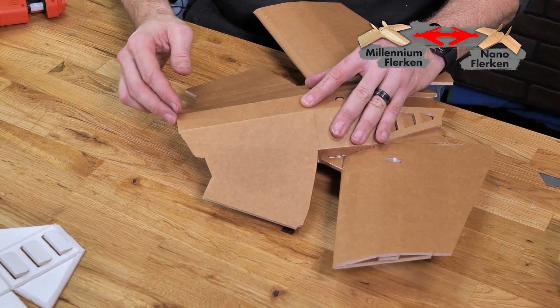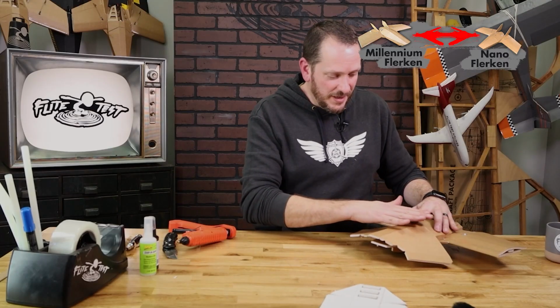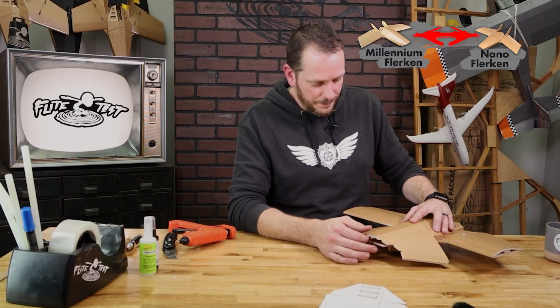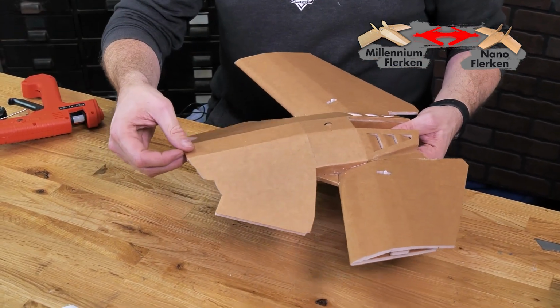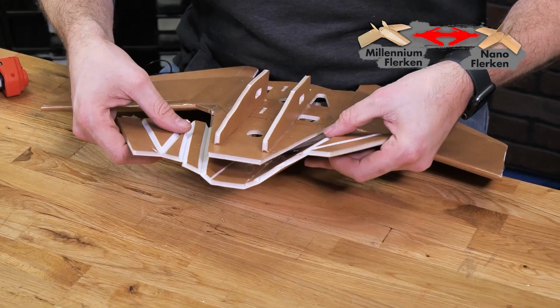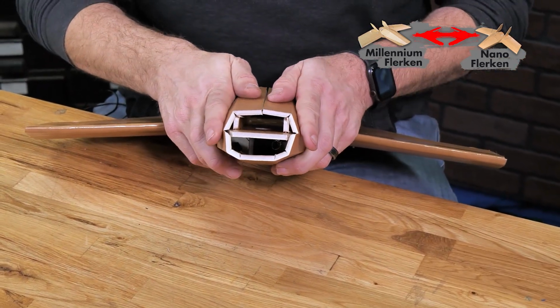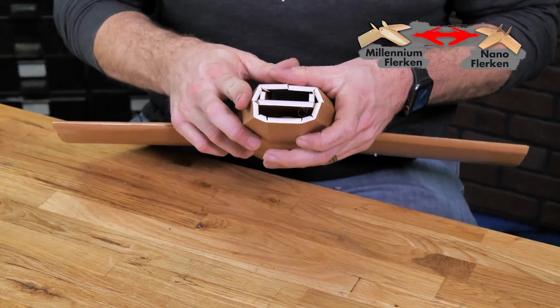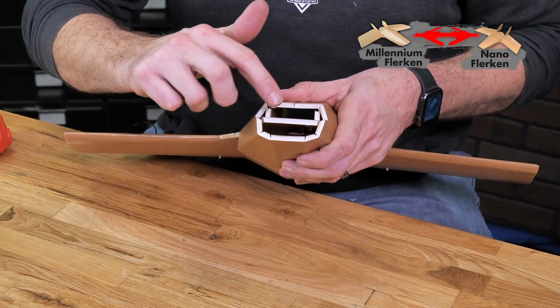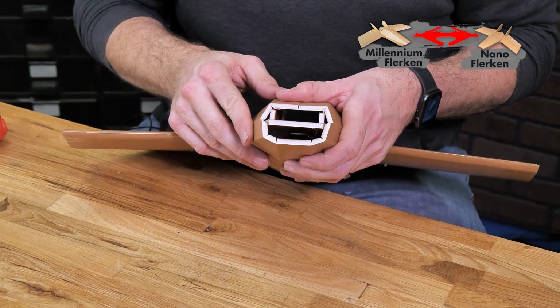What I like to do is have most of the tension back on my top finger here, pulling it in alignment, and that should give us the proper slope of our nose. Once we've given this a good minute and we move our finger, you're going to see that this joins on really nice and strong. And now that we have this piece done, we can fold this around. What we can check for is to make sure that all of our pieces wrap around nice and neat, and that we also have symmetry. In other words, that the angles here, here, and on the top are all pretty much the same.